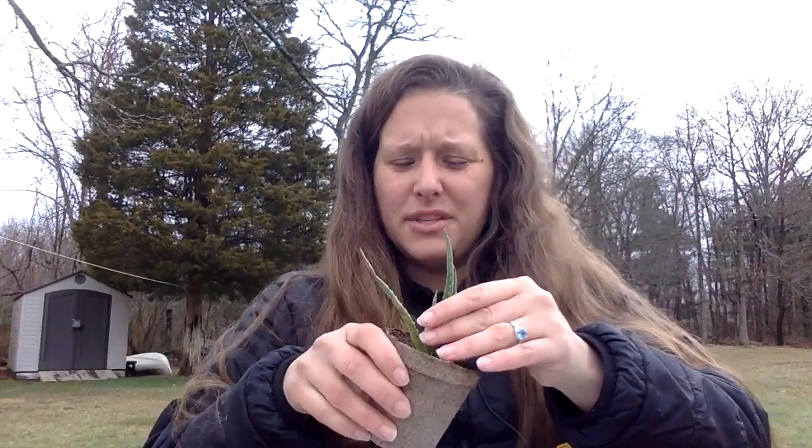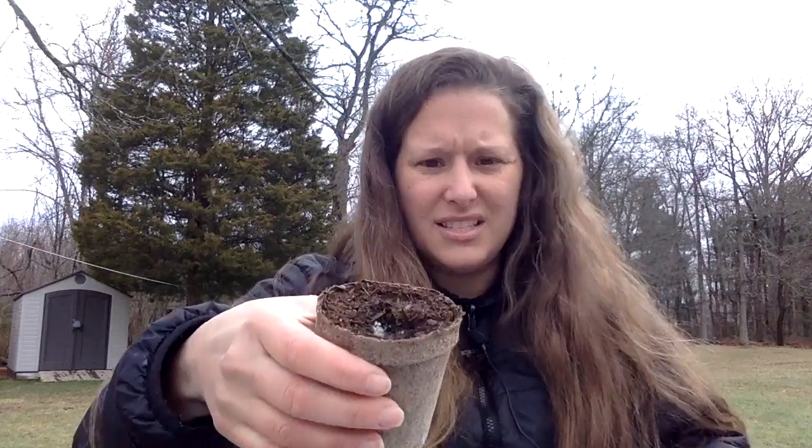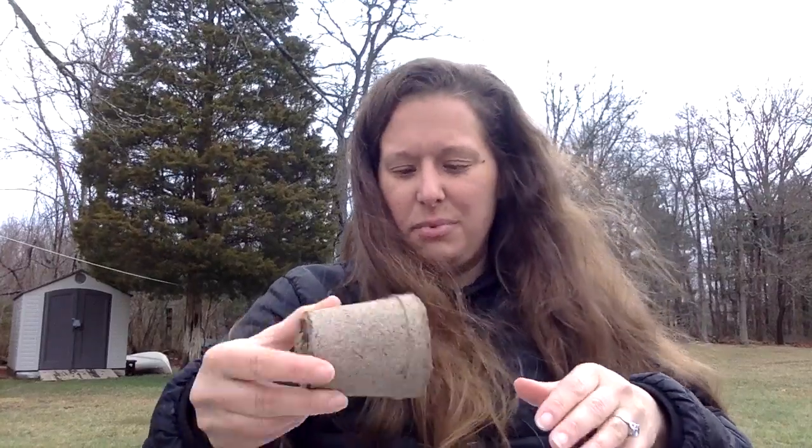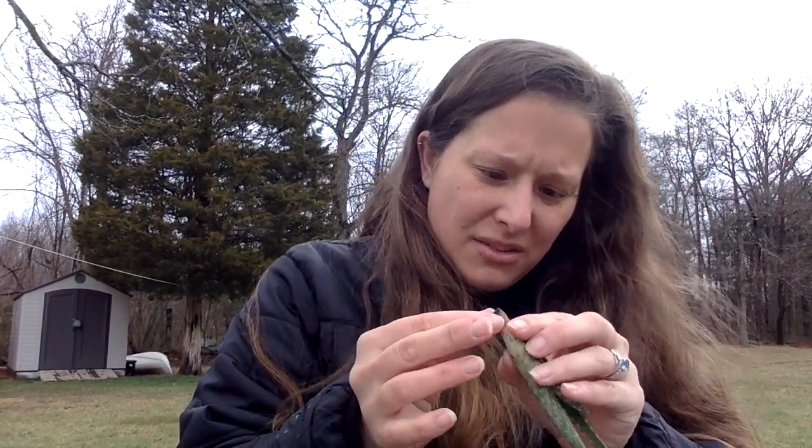What I'll do is I'm not going to use this soil again because it was not good. I'm not even sure these are still going to grow anymore. I just have to hope. All right, so I've dumped out the bad soil. And now look at the root here. Yeah. Uh-oh. All right, I'm going to go get a knife.